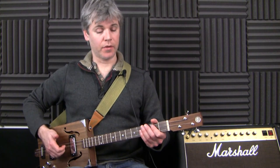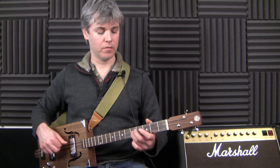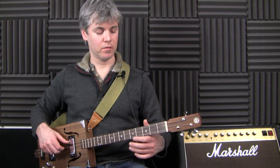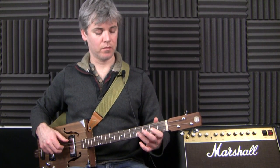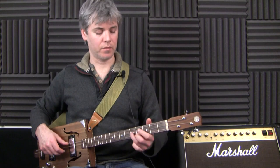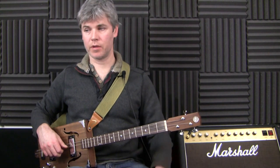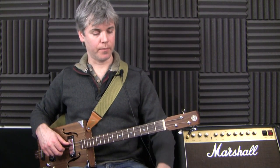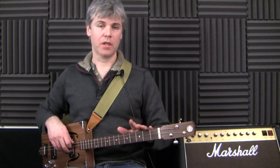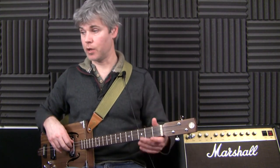That's the pulse, and the thumb is really going across it. I'm not sure if you could hear me tap my foot there, but I was keeping that pulse, and the thumb's really moving across. Initially that's probably quite difficult, but that pattern, we're going to keep all the way through.